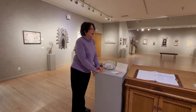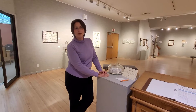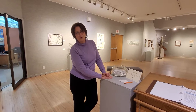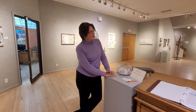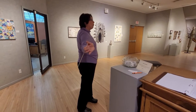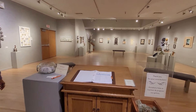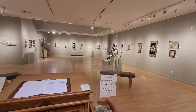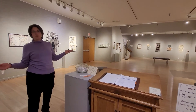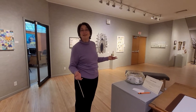As a docent I just like to help people go through a show, look at pieces, and maybe see things that they hadn't considered before. When I first come into a show I like to just pan the whole space and take it in, and let my eye decide what might be interesting to start with. An exhibition doesn't have rules — there isn't a place where you have to start. So we kind of let your eye lead you around.